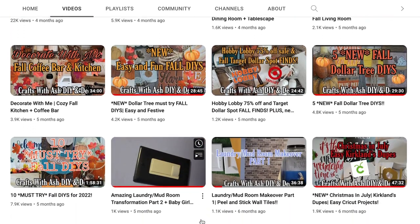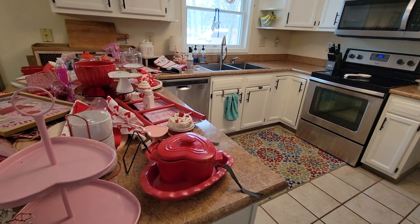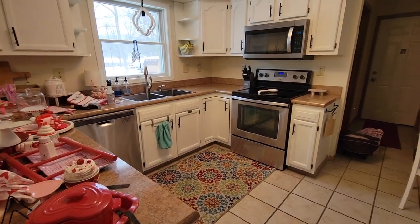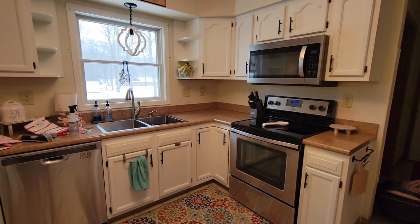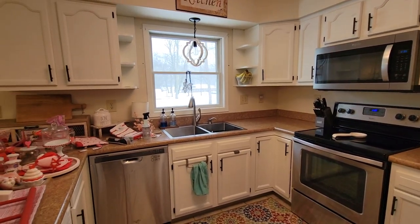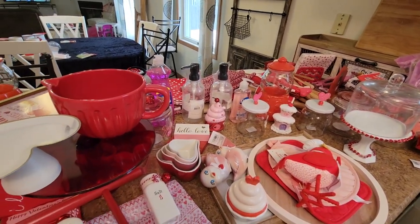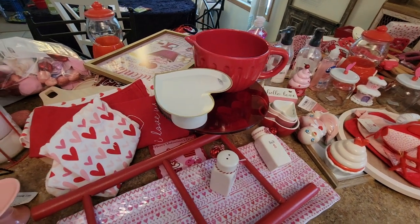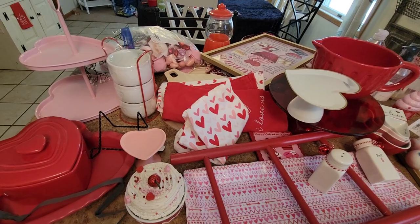All right, let's jump right into decorating for Valentine's Day. Now, let's start in the kitchen. So this is what we have going on. Don't mind the baby carrier. I have to go pick up Amelia in a little bit, so obviously I've got to take the baby. So here is an overview. I'm not really going to go through where I got everything because a lot of it was in my haul video. If it was something that was not in my haul video, I'll mention it. But here's kind of what we're using.